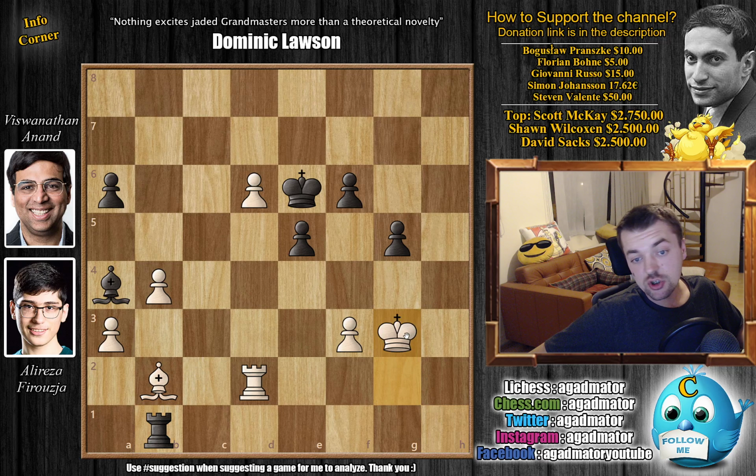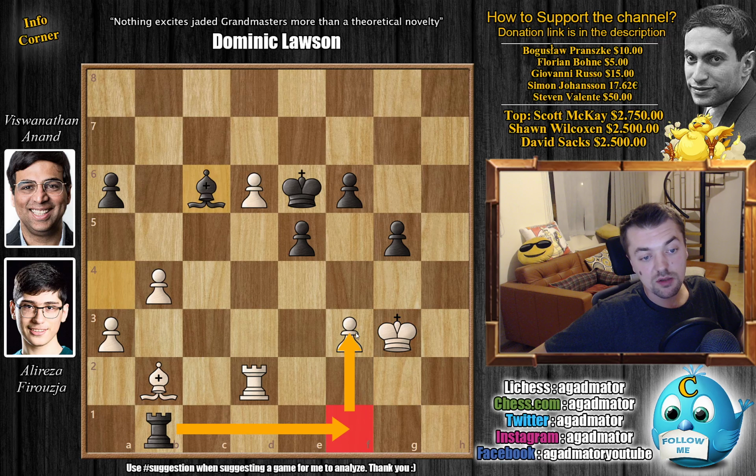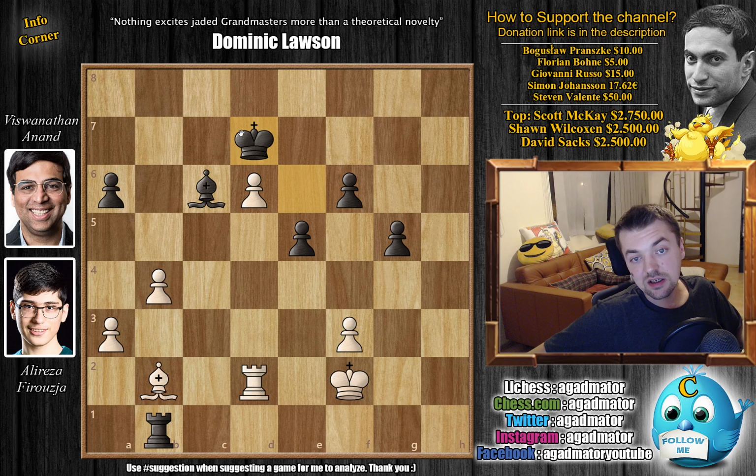King g3, just repeating moves, and now bishop to c6. Now Anand wants to play rook f1 and put pressure on the f3 pawn here. King f2, not allowing this, but now king d7. Again, asking Alireza, what's your move? If you move the rook, then I capture the pawn here. If you move the bishop anywhere, I get rook b3 in, and then, well, your a3 pawn is gone.